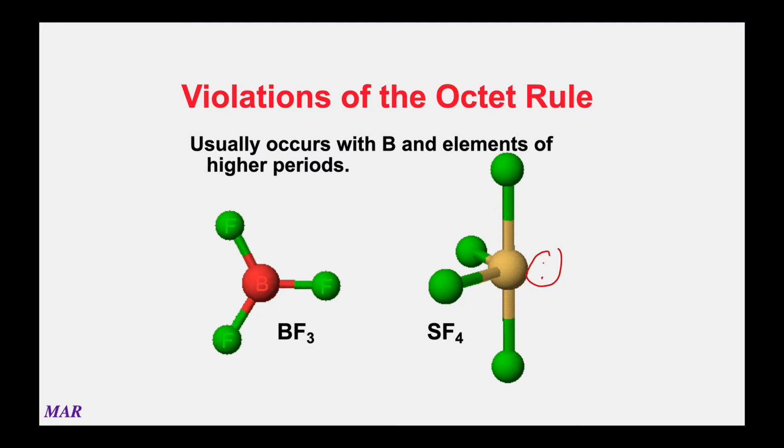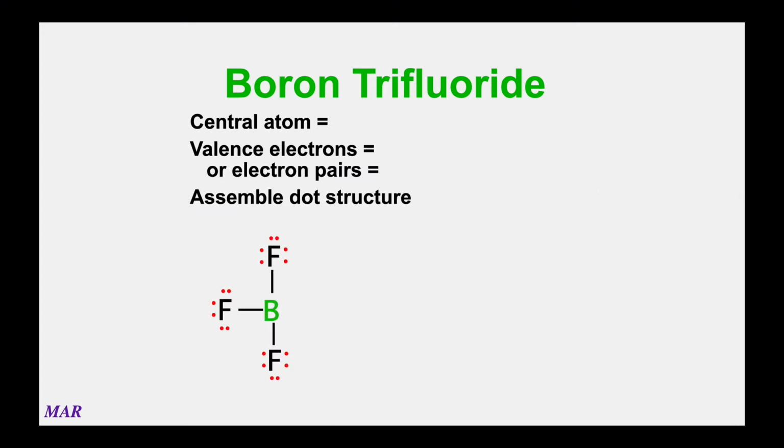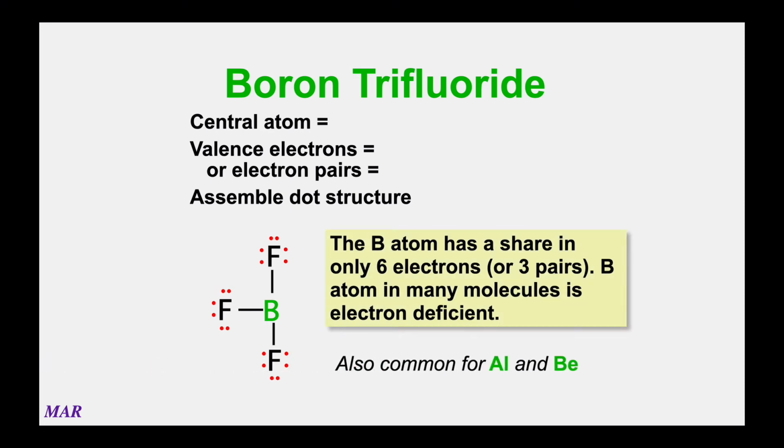Let's look into this in a little bit more detail. Boron trifluoride, central atom. Boron is first, so it's going to be boron. Valence electrons, boron group 3, fluorine group 7. So 7 times 3 for fluorine, 21, plus 3 for boron, 24 valence electrons. 24 divided by 2 will be the electron pairs, 12 electron pairs. Boron in the middle, F's around the outside. Put the bonding pairs to connect the outer atoms to the inner atoms. Lone pair electrons on the outside atoms make an octet first. If there's any left over, put them on the inside.